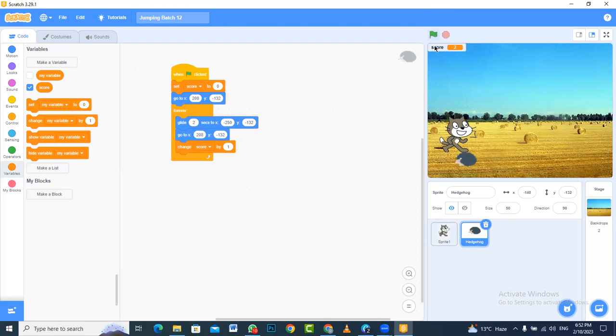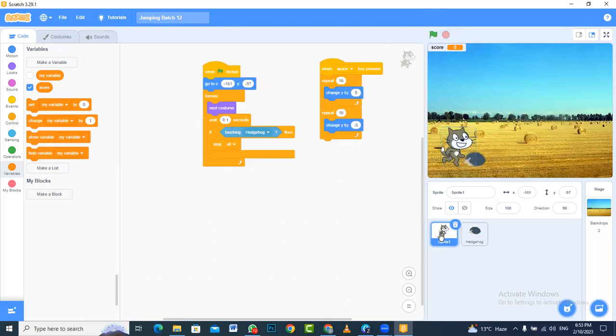And now after making the basic structure of the game, you can make improvements in that. Improvements you can make by increasing the jump speed, maybe, if you want. In order to increase the jump speed, what you need to do is reduce the number of steps and increase the change y by values. Now your jump speed is going to be a little quicker than previous. You can see it is the jump speed now. So you can figure out how to do that, and it's not very difficult.